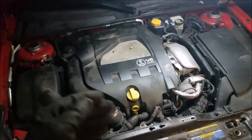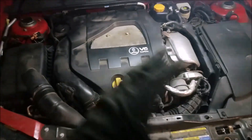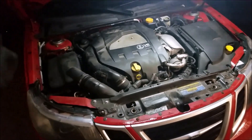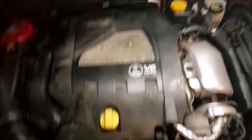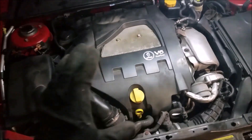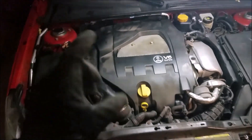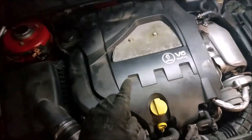Now that we did some diagnosing with the Tech 2, I have come to the realization that Cylinder 2 is having a misfire of some sort. There could be a whole slew of issues, but one of the most common issues with these cars — especially the V6 2.8 liter turbo — is going to be the coils. There's a lot of heat that pumps out of here. The turbo's right here and the way this setup is, it's very tightly packed in there. So there's a lot of heat, and the coils are going to be one of the top issues for a misfire. I did a video on the five most common issues with these Saabs — one of them being, hint hint, the coils.